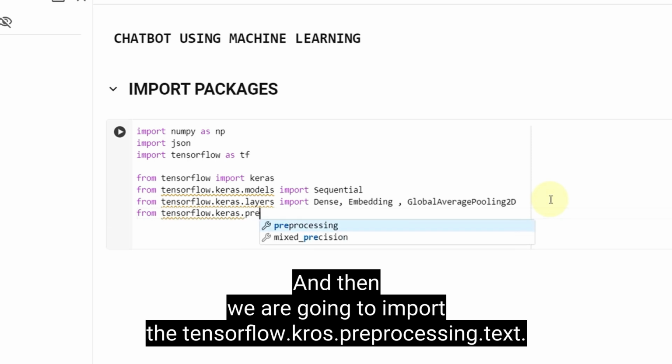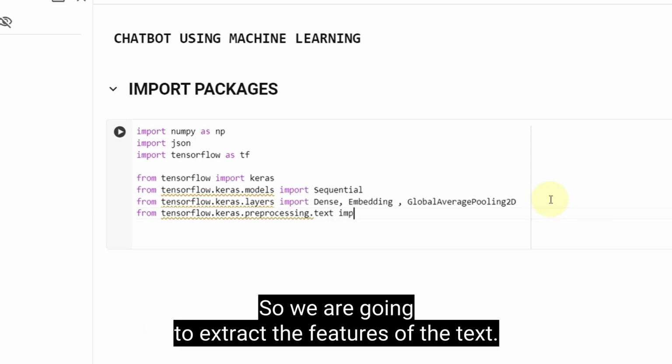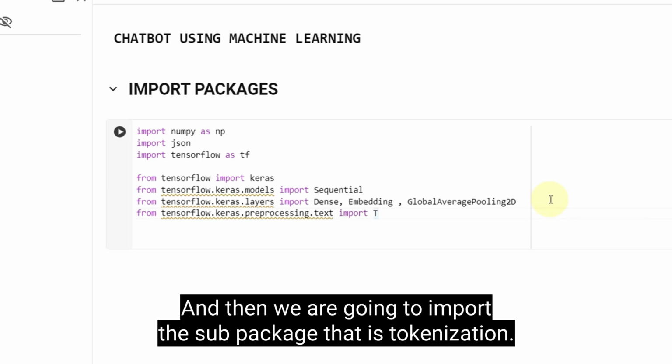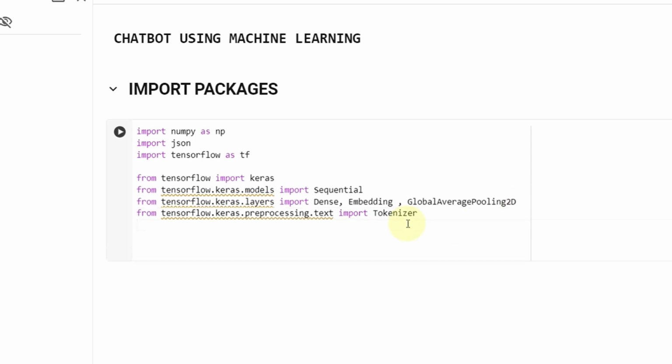And then we are going to import tensorflow.keras.preprocessing.text. We are going to extract the features of the text, and then we are going to import the subpackage, that is Tokenizer.